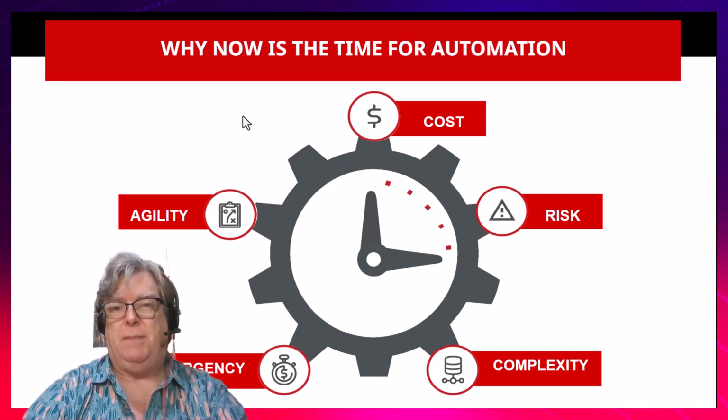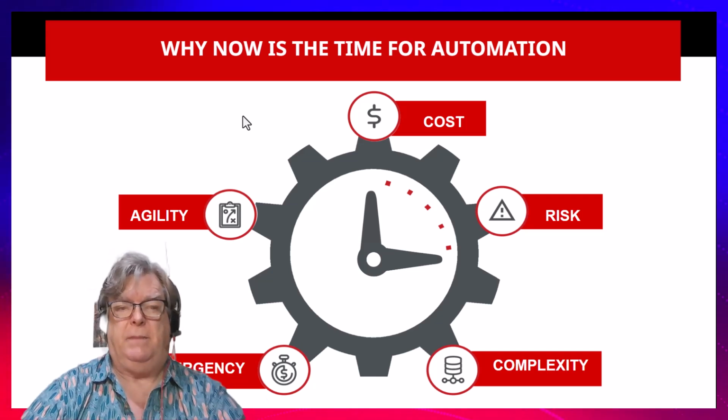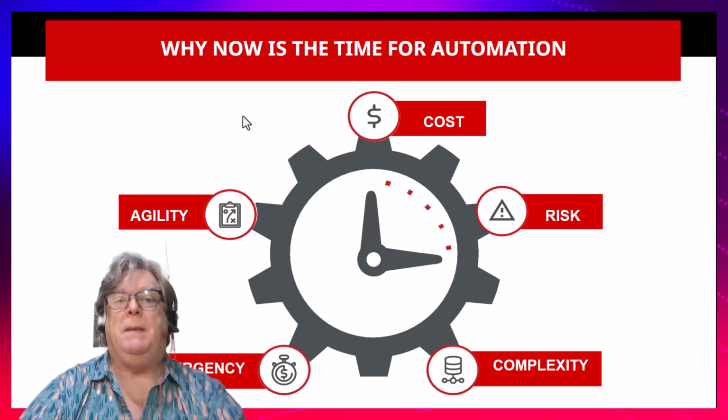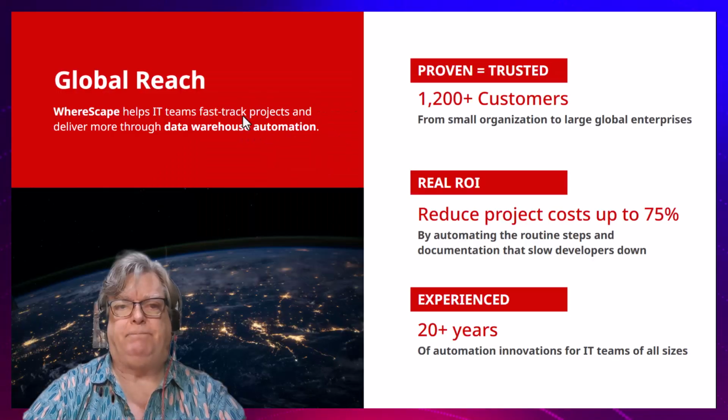Urgency, and we certainly saw with the pandemic that company priorities, organizational priorities can change very, very quickly. Being able to respond quickly, certainly advantage of automation. And then agility, the idea that I can create rapid prototypes in front of data analysts or whoever the end users are, the business people that are needing the information, and get their immediate feedback. It's certainly part of the agile environment.